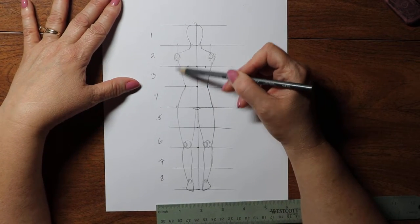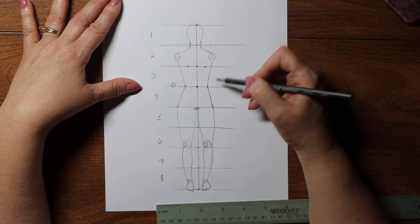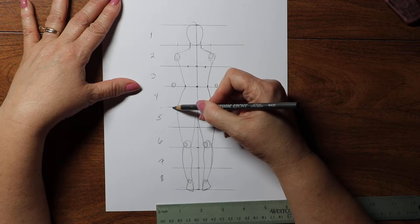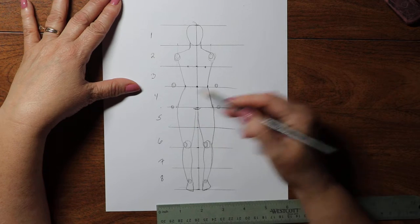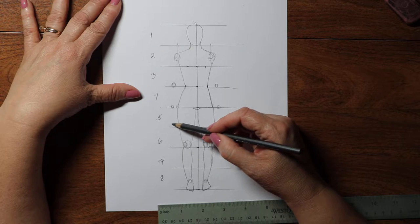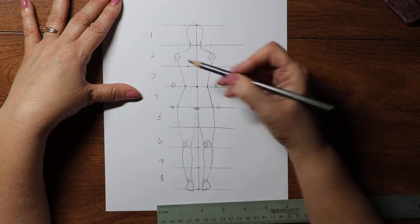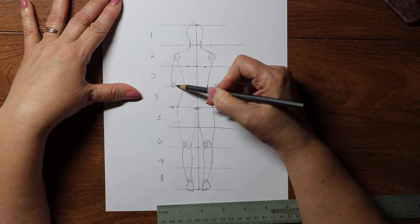So we know that the elbows usually come to about the waist. So we can put a little circle there to represent the elbow joint. We know that the wrist comes at about the bottom of the forehead mark. So we can put a little something there to represent that. And then the hand will come between the five or a little bit lower, wherever, but it's always under the hip. So you can connect the outside of the circle to the other outside of the circle.